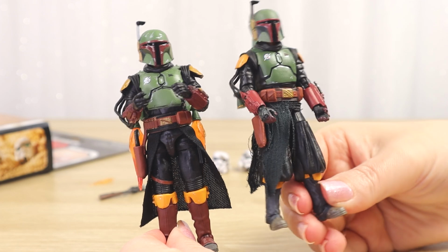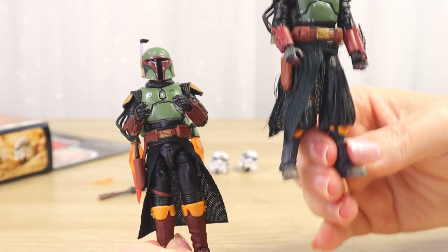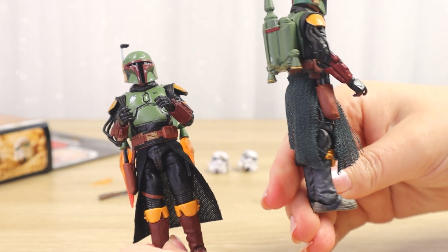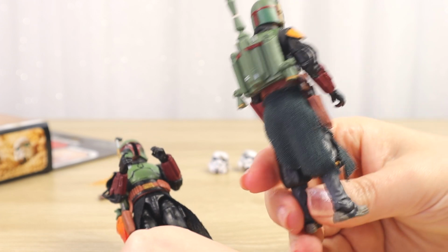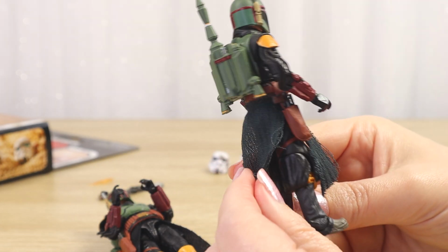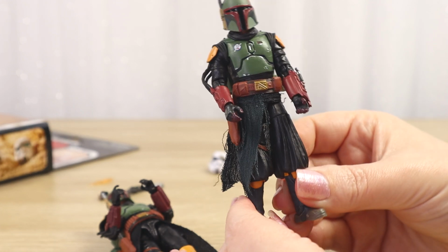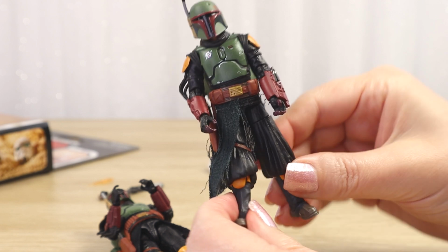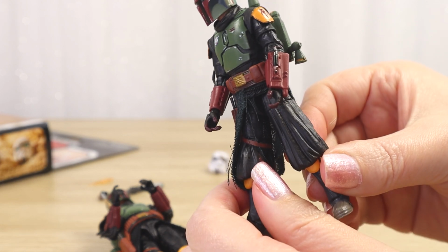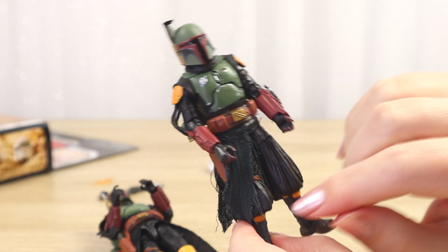For the most part, if you're looking to add a figure to your collection, I personally really like this one. I do have my anxious moments with the fraying nature of this fabric, but I think the texture does work very well. And overall, I kind of like them. I do have a little bit of a paint splodge on this one here, which is unfortunate, but I don't really notice it.